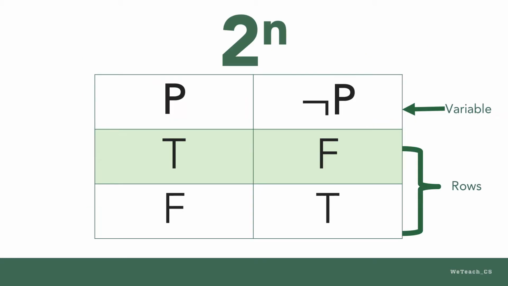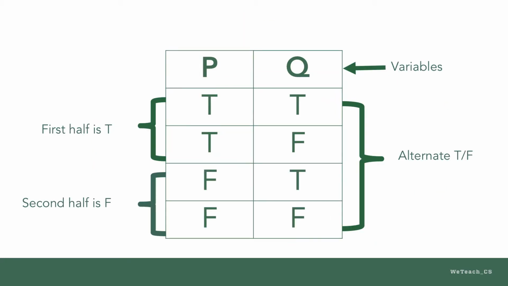Note that the number of rows depends on the number of variables to be evaluated. One variable, in this example the variable P, yields 2 to the power of 1, which is 2 rows, and so on. When creating a truth table, we want to display all possible truth value assignments for the statements without duplicating any. So we adopt a convention to guarantee that. The column under the first sentence variable gets a value of true for half of the rows and false for the other half. The last column of a truth table always alternates between true and false.